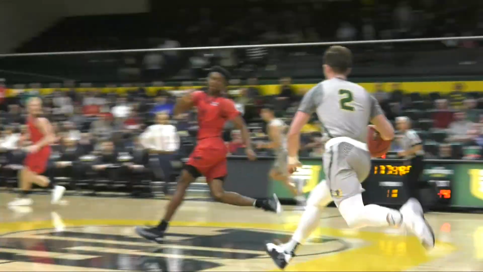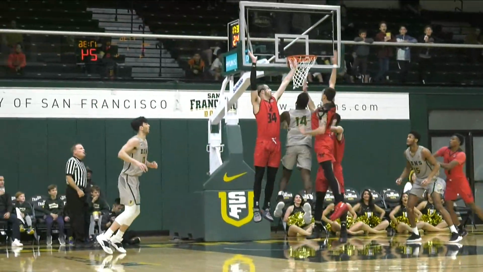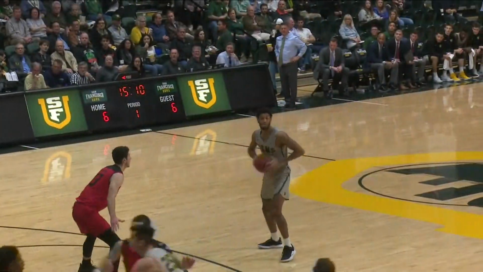Three-pointer, no good from the right wing. Rebound Minlin. Ahead Ferrari. Drop it off to Minlin. Minlin, left side drive to the basket. Curl, layup in. What a drive by Minlin through three Eagles.